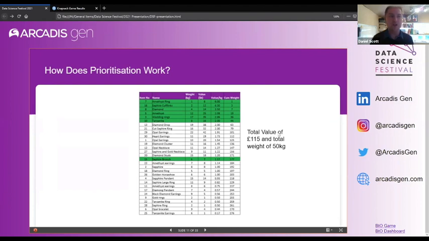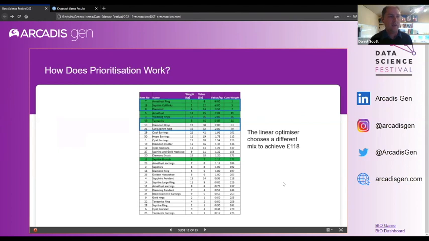In principle, this feels right, and it plays into a kind of fault in our human decision-making process. This feels logical because we are working our way down in order of priority. All of these items in the middle here, this gap, the reason we haven't selected them is purely because they don't fit. So we feel like we've loaded up our bag with the most valuable things that we can fit within the constraint.